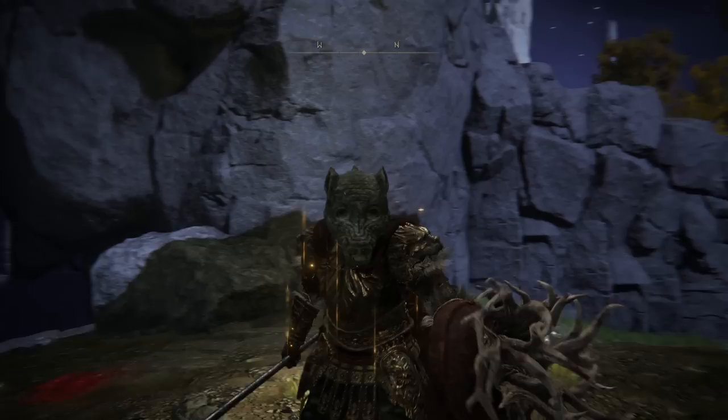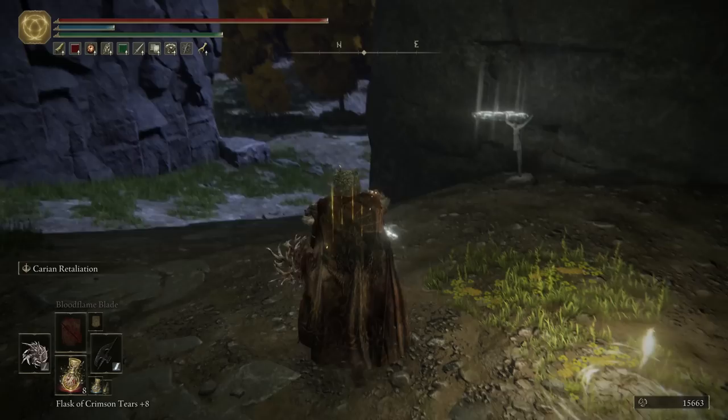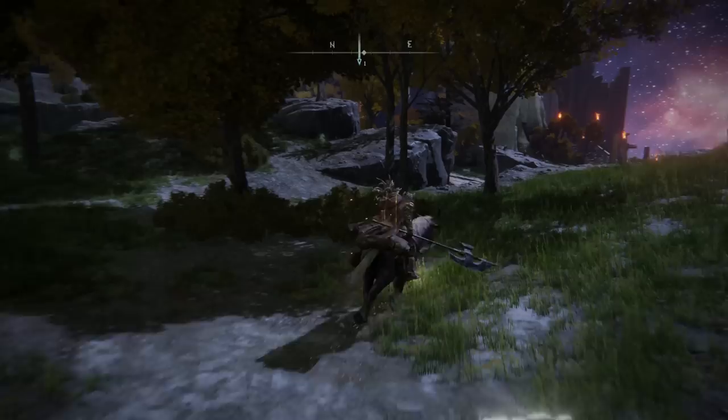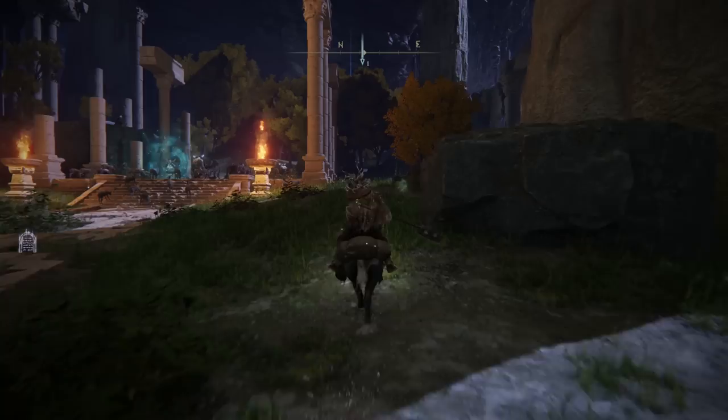Starting off from the same area in the Ancestral Woods. This time, we are going to head right on over here. So just past the Hollowhorn grounds, it's time to make our way to the Siofra Aqueduct. You can just run past this stuff. We've killed it before, so no real reason to concern yourself with it.